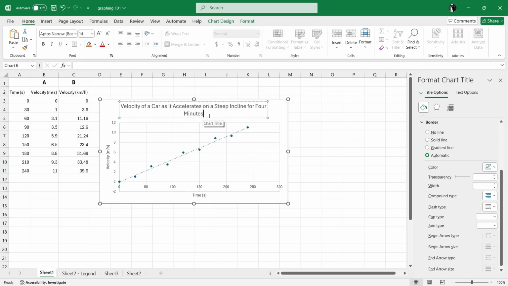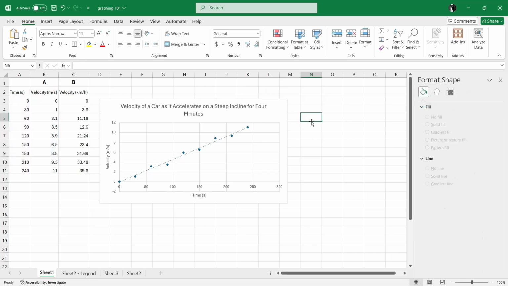So I know in the past, you may have been taught that saying a graph title of time versus velocity is an acceptable title, but the higher up in post-secondary you get, the less acceptable that sort of title is going to be. Similar to your table titles, your graph titles should be a bit descriptive of the data that's being shown in the graph. Also note that whenever you include a number in your title, you should type it out fully rather than just putting the numerical digit.